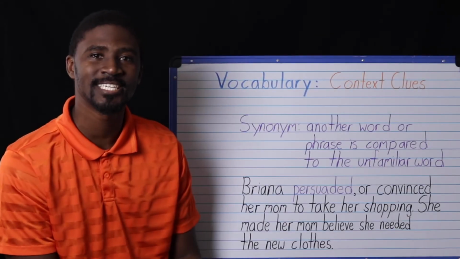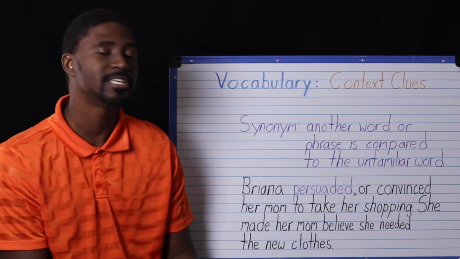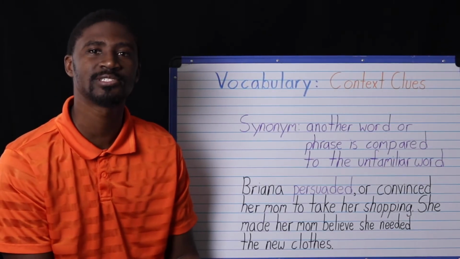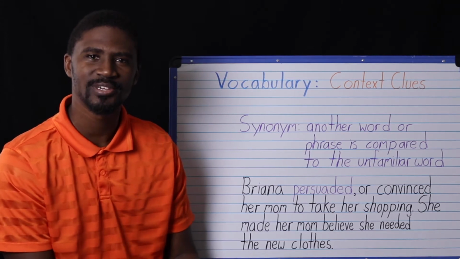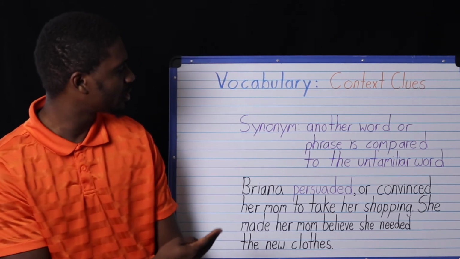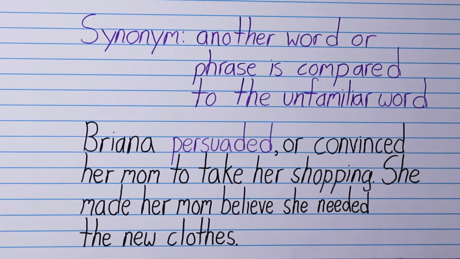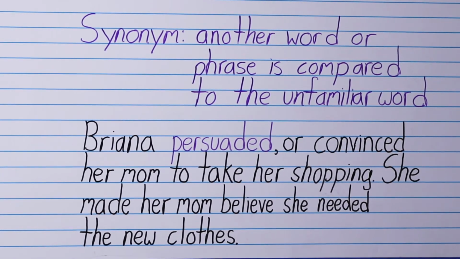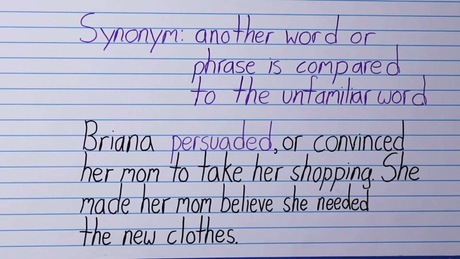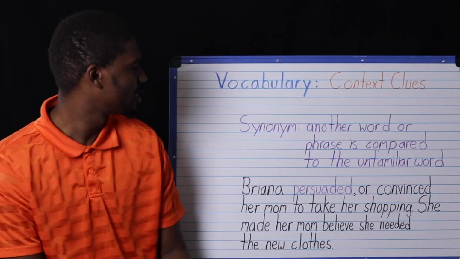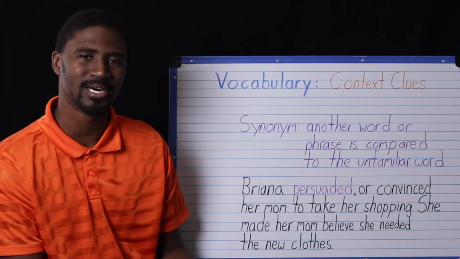Our next example is a synonym. For this example, either another word or phrase that is similar to our unfamiliar word is used so we can figure out the meaning. Brianna persuaded or convinced her mom to take her shopping. She made her mom believe she needed the new clothes. There are two examples of synonyms in this example. The first one says that she convinced her mom.